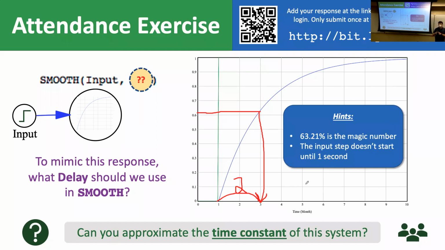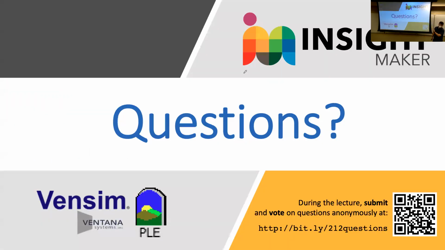Any questions about that? I'm sure if you've got questions, other people have got questions too. So I can maybe write this is 63% up here. All right, does that make sense? Does everybody feel good about this? Okay, good. All right, so that's how we pick these for the smoothing delays.